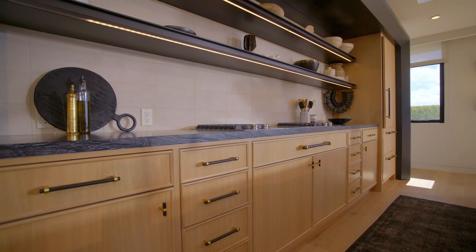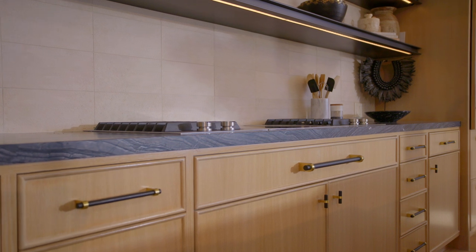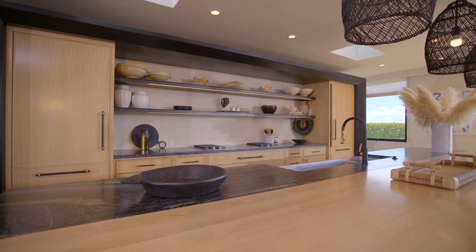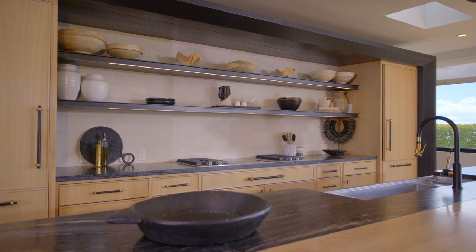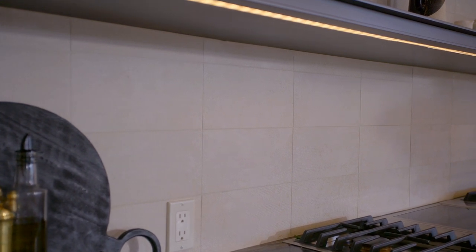The cabinetry and the pulls — I love your pulls. Tell me about the finishing touches in the kitchen. Cabinet hardware is one of my favorite things, and I use a company that does a lot of custom hardware. When we started with these neutral and black tones and keeping everything quiet, I asked them to make the pull in two color combinations — black with an unlacquered brass. I knew brass would do well with the salt air. The shells were all handmade by an iron artisan. And on the stone on the back is a printed limestone we used to keep it looking sandy with some texture. It gives a little texture to the area.